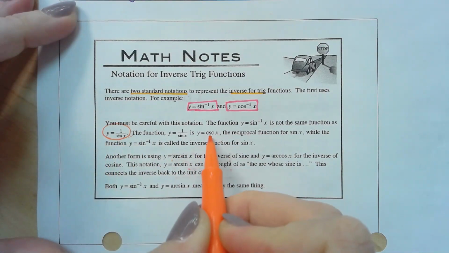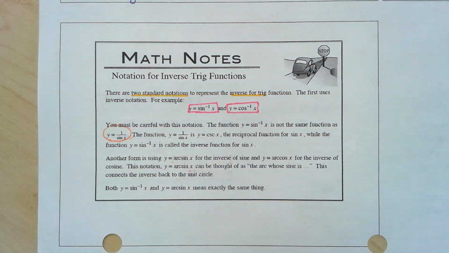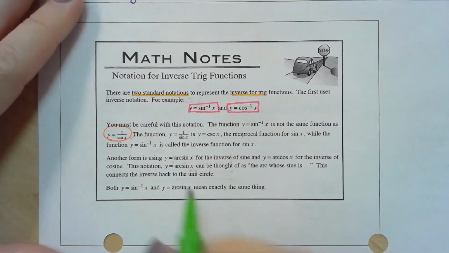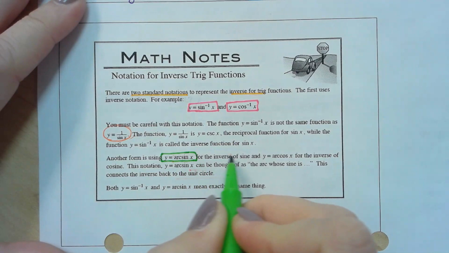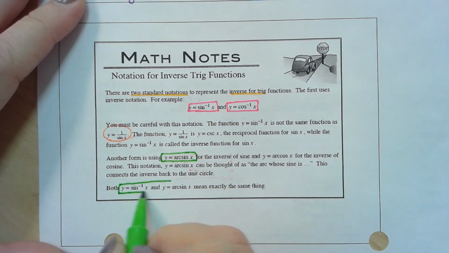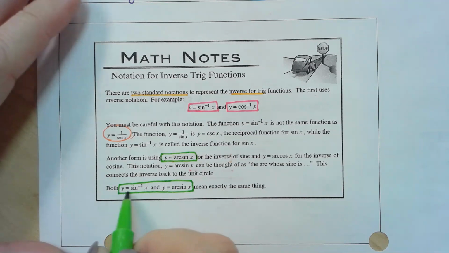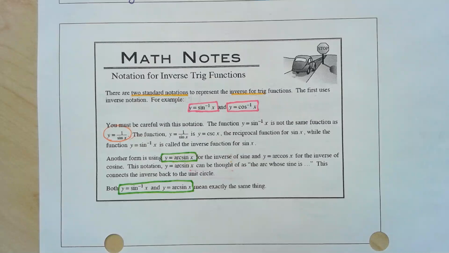We have a name for the reciprocal of sine. It's called cosecant. Okay. Now, there is another way to write inverse sine. Arc sine of x is the same as talking about inverse sine. So maybe I'll just kind of come down here in green. y equals sine to the negative first of x, and y equals arc sine of x. Look different, mean the same thing. So we want to make sure we're familiar with that notation.